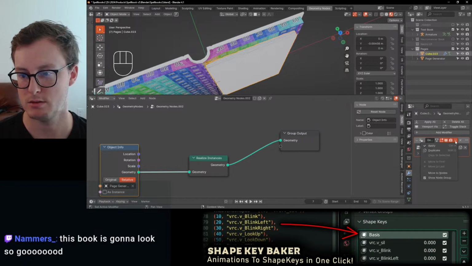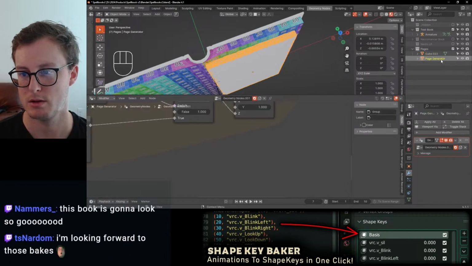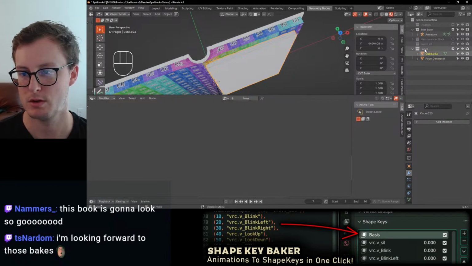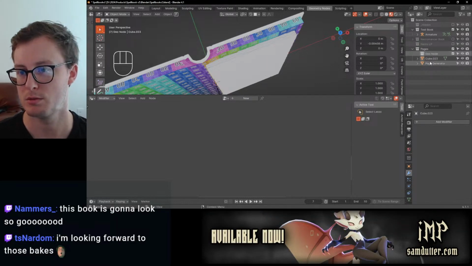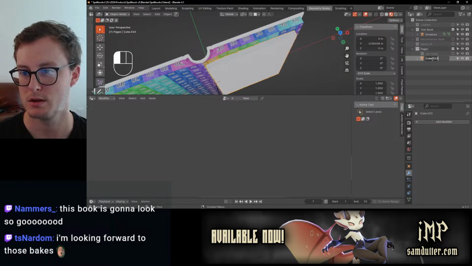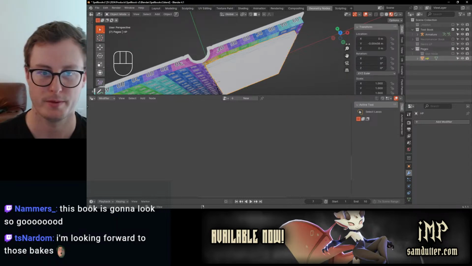And we'll just mesh it. Hide the original. This is the GeoNode, put right here. And then this is the poly.